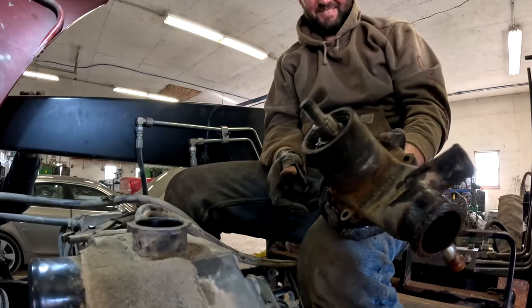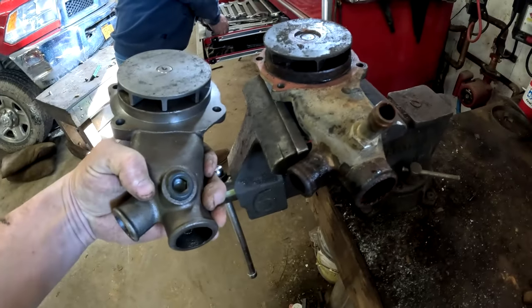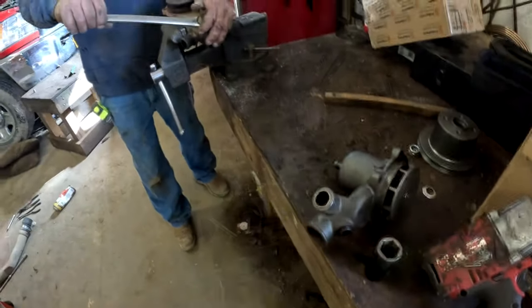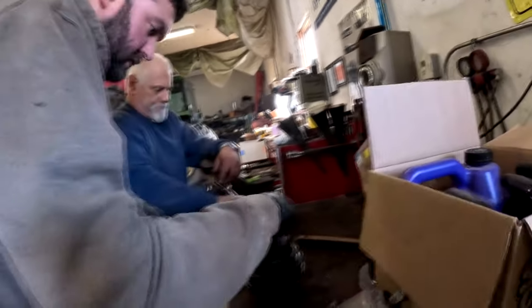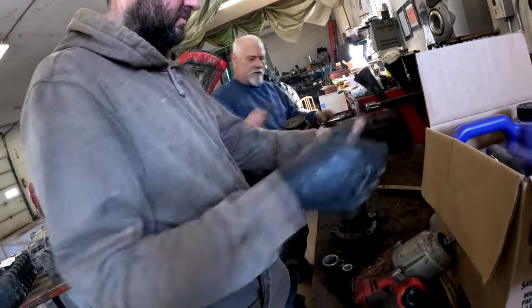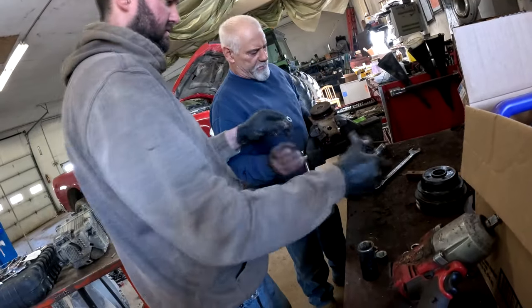Time to put the new one in. Quite a difference, huh? Yeah. We can use this locking nut, probably. Wanted to make sure she fit. Like a glove. Take this plug out and I'll get this cleaned up. Take it there.